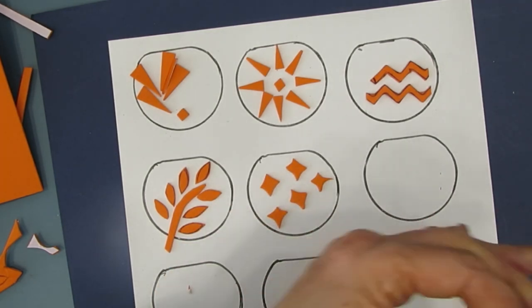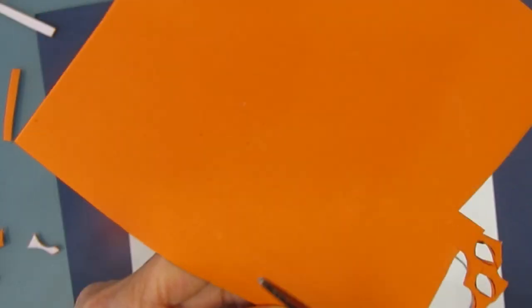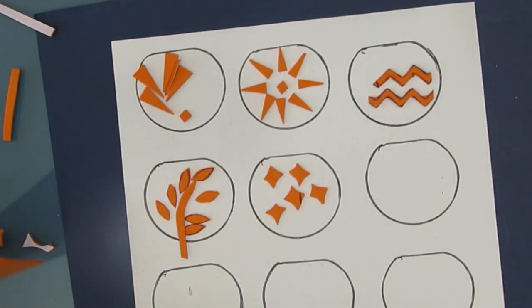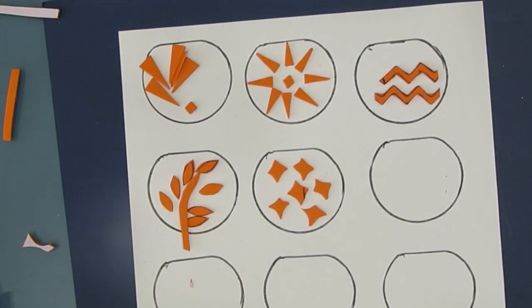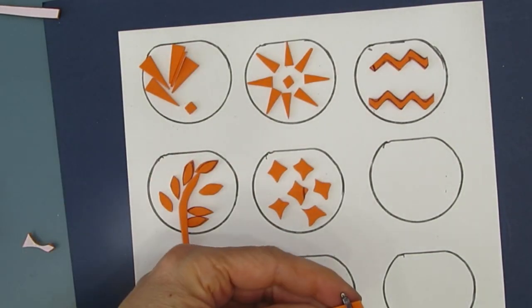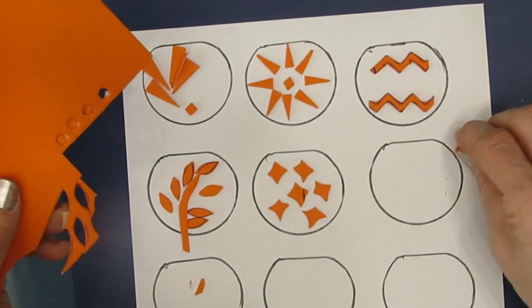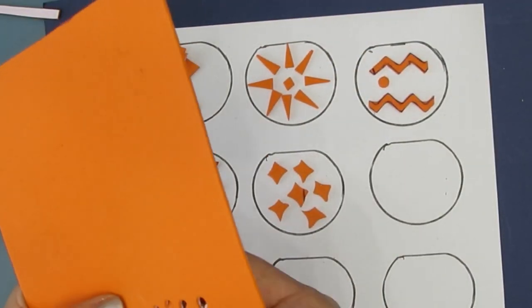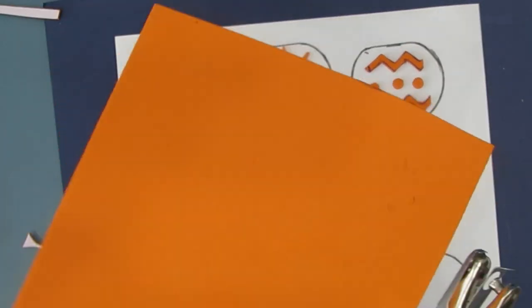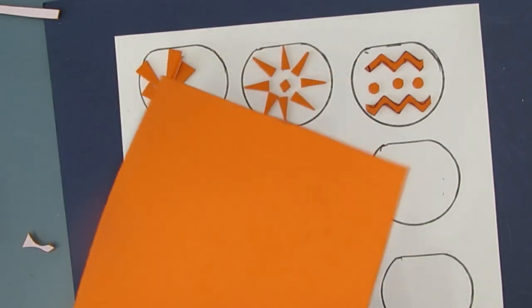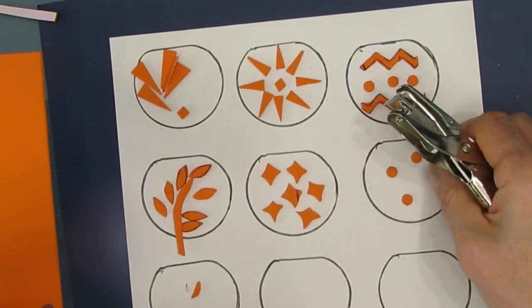So why would we make our own stamps? Because for that reason alone, they are your own. Your page will be unique. No one else will make the exact same stamp. Even if you take the pattern that I have and do something very similar, it's going to look slightly different. Now when you want little circles, you can use a punch or you can use a hole punch that you just saw me using for these small circles. But you can use punches. I only have circle punches or bigger punches, so it's not really something I can use with this. You can also use die cuts to cut the fun foam.